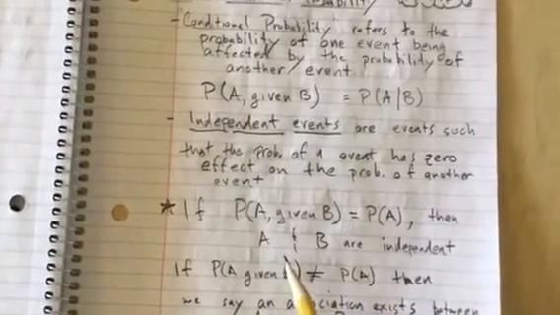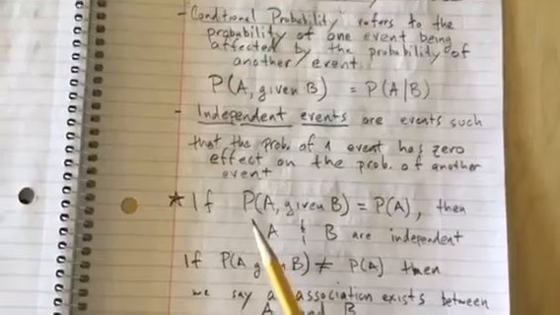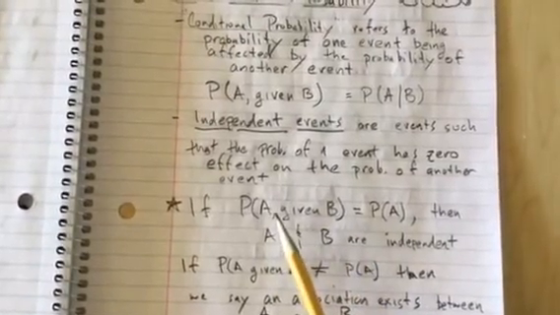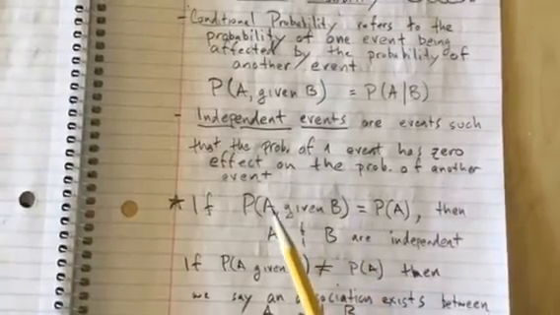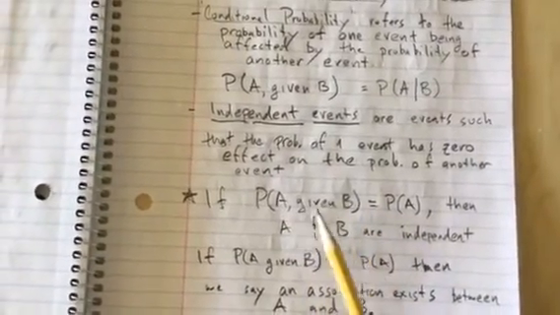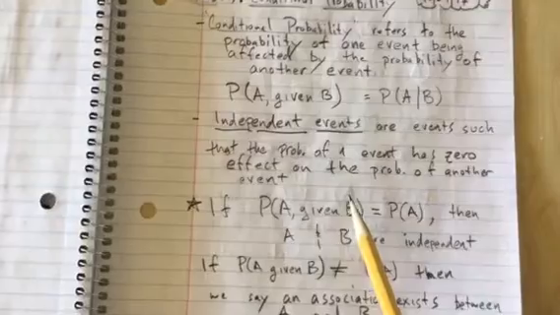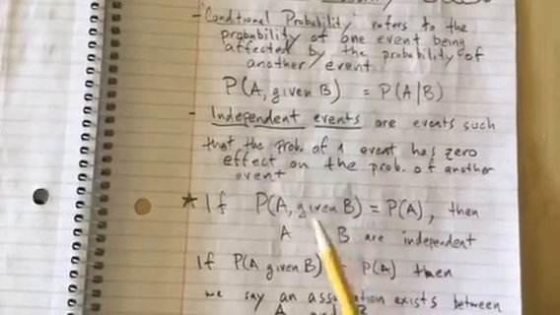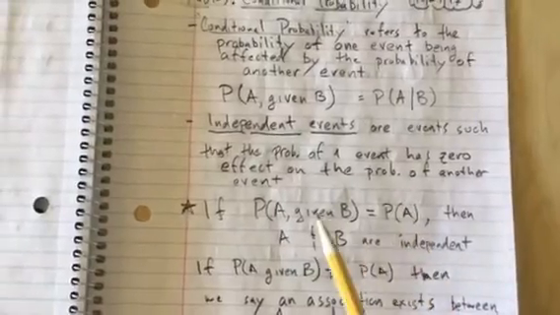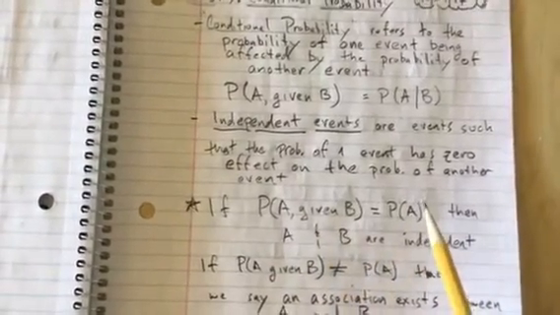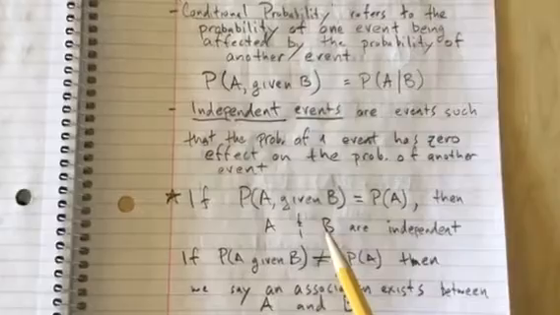And a nice conceptual way of thinking about this is that this conditional probability means that, okay, given B happening, what's the probability of A? And what we're saying is that B had no effect on the probability of A, as if it didn't happen at all, or just P of A equals P of A. So when these two things are the same number, that means A and B are independent events.